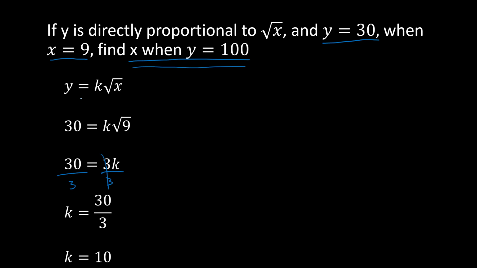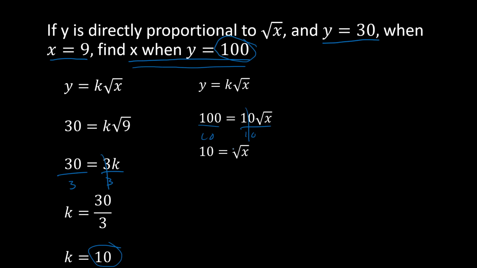So to do that, I use the same equation again. Plug in a 10 for k, plug in a 100 for y, then solve for x. So I get 100 equals 10 times the square root of x. Divide both sides by 10. To solve for x, I get square root of x equals 100 over 10, which is 10. And then to get rid of the square root, I need to do the opposite of square rooting, which is squaring. So I square both sides to get x on the right side, and then 10 squared on the other side. So my answer would be x equals 100.